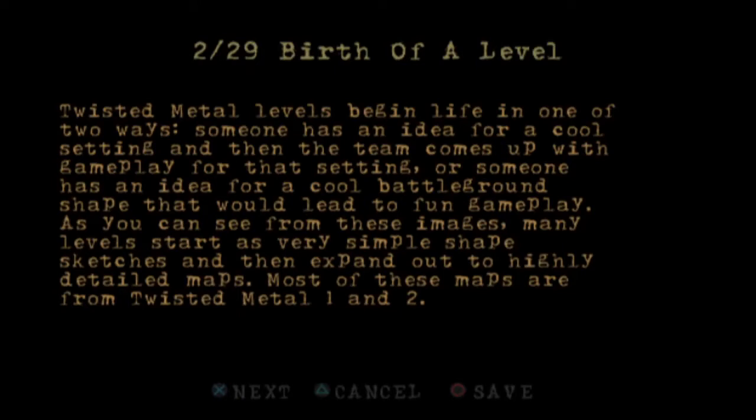2 out of 29, birth of a level. Twisted Metal levels begin life in one of two ways. Someone has an idea for a cool setting, and then the team comes up with gameplay for that setting. Or someone has an idea for a cool battleground shape that would lead to fun gameplay. As you can see from these images, many levels start as very simple shape sketches and then expand out to highly detailed maps. Most of these maps are from Twisted Metal 1 and 2.